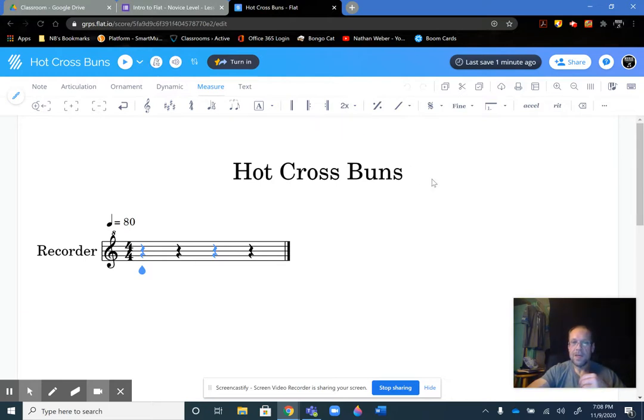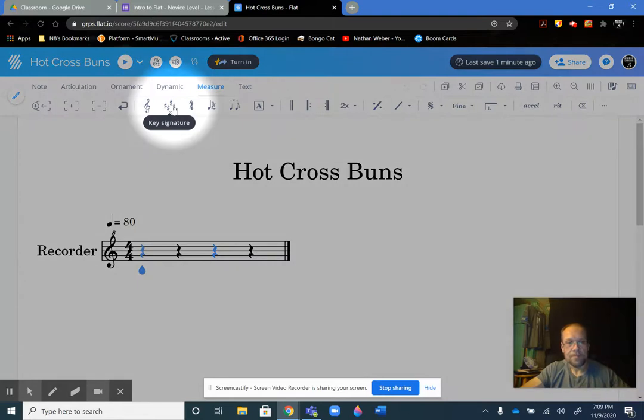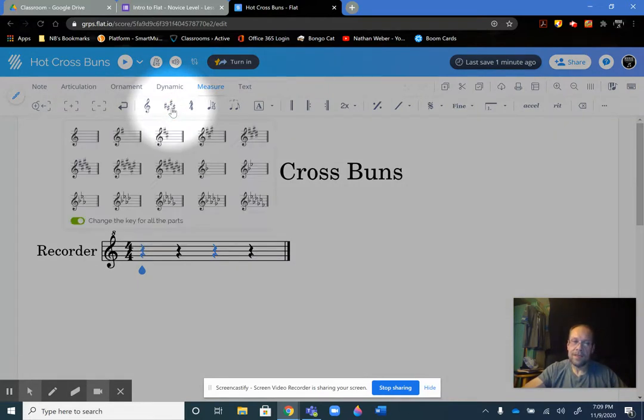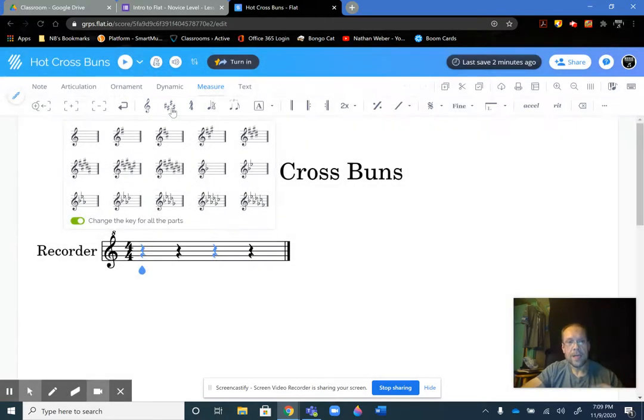Okay? Or this one adds in a fine. All right? I know it says fine, but musicians say fine because we're fancy like that. So you want key signature, and I'm going to tell you that it's right here. Okay? So when you click on this, you're going to see a whole lot of key signatures, all of them that are possible.